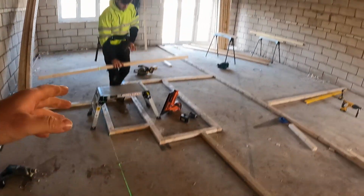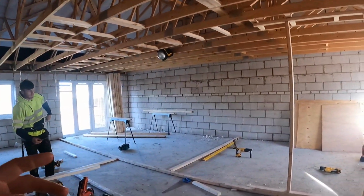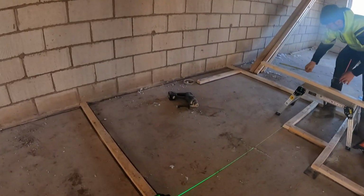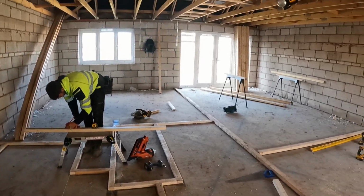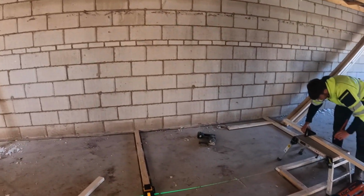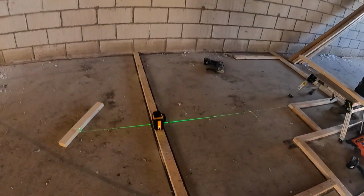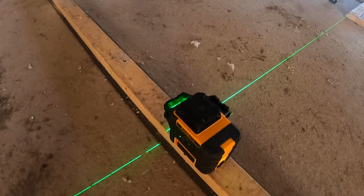Using the laser, that's literally taken us about 5-10 minutes to do the whole house, where normally with a 6 foot level it would take us a few hours probably. And with the green line, it's a lot clearer to see. The last laser I had was a red line, and in daylight it's a struggle to see it, so we see it well with the green line. And if you did struggle, you could use the detector anywhere. It seemed really good build quality, to be fair, so we'll try and use it more often.